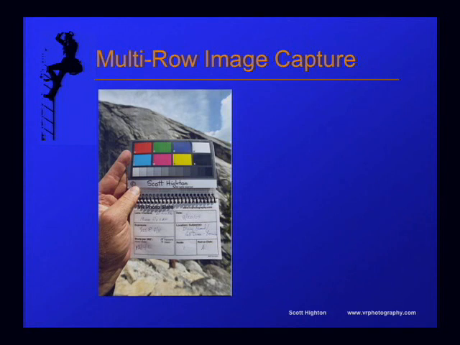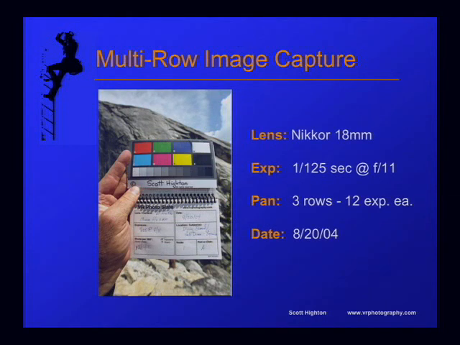So when you're shooting one, you start out, and I will usually shoot a slate at the beginning of each shot. This slate contains information: what lens I'm using, the exposure, just because I like to know what that is, what my panoramic sequence is. I'm going to want to know that when I go to use a stitcher later on, and I won't remember for 20 different shoots. I want to have this recorded with my digital files or with my film. In this case, it was 12 shots on three different rows each.